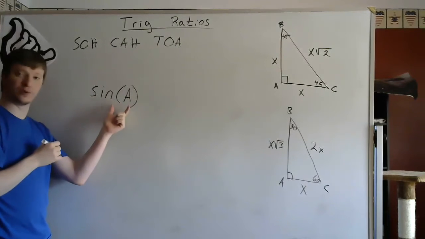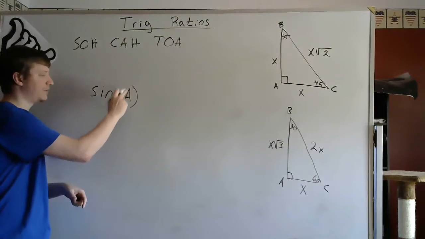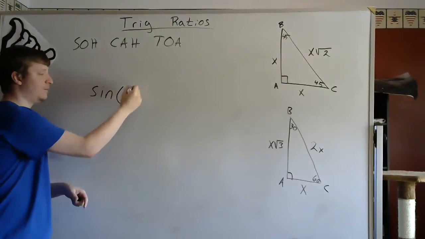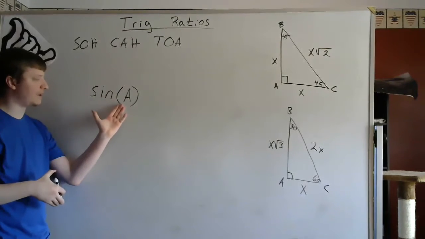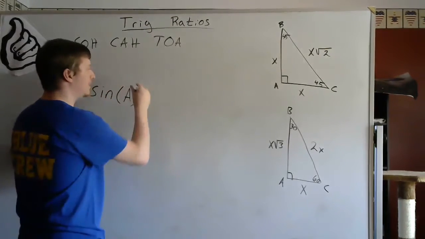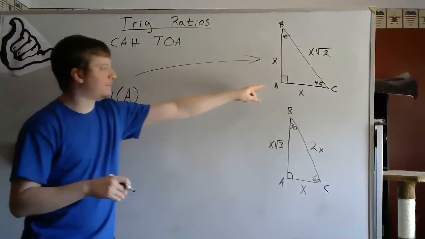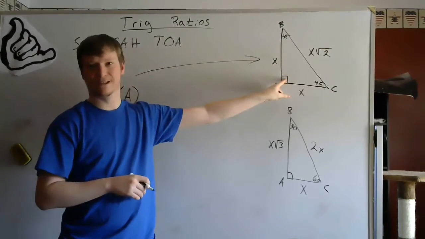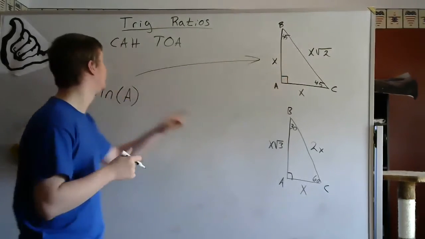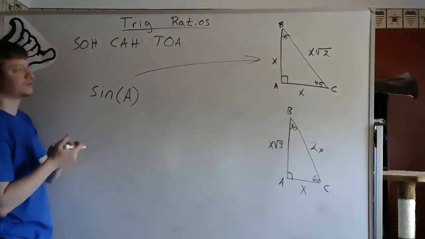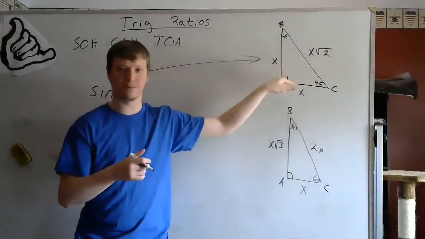The sine, and then in parentheses, the angle that I'm looking for. Sometimes you might see it also written without the parentheses, but with the space there. If I'm writing them out by hand, I will always put the parentheses around it. So the sine of angle A for this triangle over here. Well, angle A happens to be my 90-degree angle. I'd want to do opposite over hypotenuse in this case, because sine is opposite over hypotenuse. But for a 90-degree angle, do you see that the opposite is my hypotenuse?